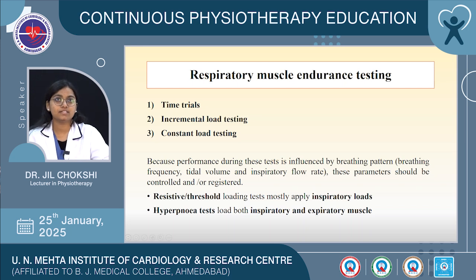The second part is the assessment of the respiratory muscle endurance. To assess the respiratory muscle endurance, different approaches are used. First one is the time trial, second one is the incremental load testing, and the third one is the constant load testing. Because performance during this test is influenced by breathing pattern, for example, breathing frequency, tidal volume and inspiratory flow rate, these parameters should be controlled.